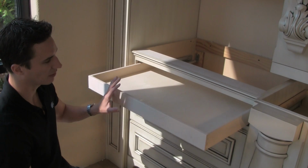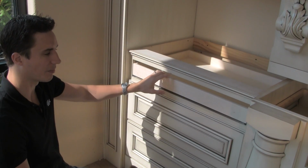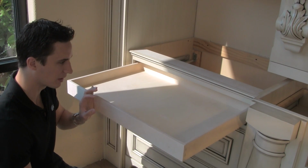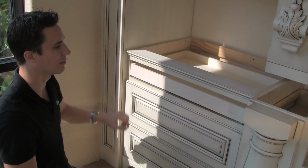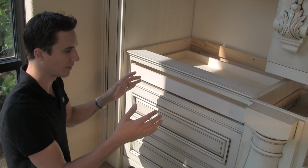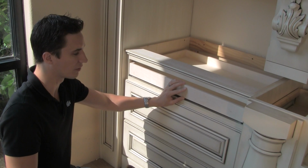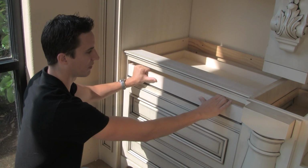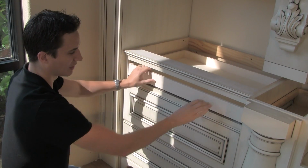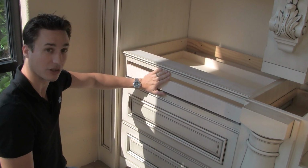It's nice, it's soft closing, real smooth, self-adjusts in the back. Notice how it's not binding up. It's got a real nice smooth opening and closing. And again, you don't have to be exact on the back here. When you're putting those rear mounting brackets in, you can be off a little bit. I mean, if it's up or down, that's not such a big deal. You're not going to really notice it even on the drawer front. From side to side, you can move it. It has a little bit of flexibility in there. But once it's in there, it's going to be nice and flush here. And you just apply your drawer front onto this drawer box, and you're good to go.